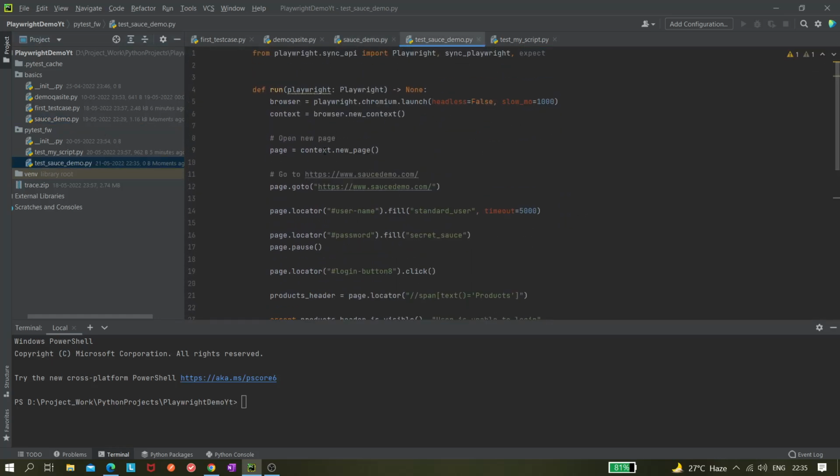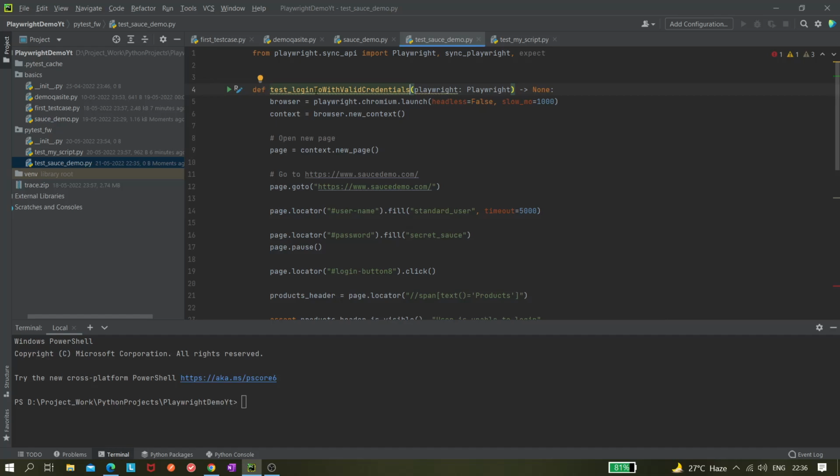The first thing we need to do is, instead of run, give a method name which starts with the keyword test as well. So I'm giving this name as test login with valid credentials.